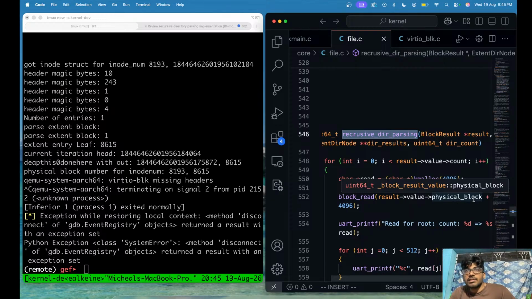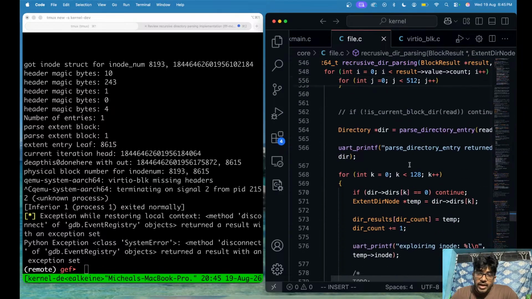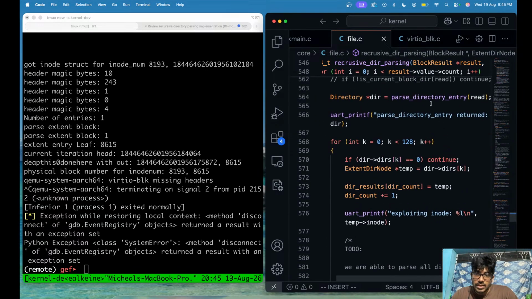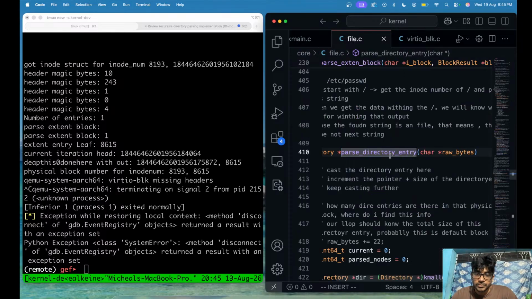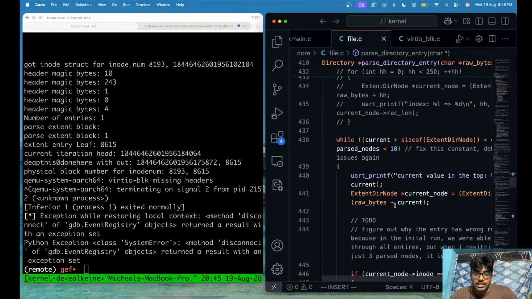And if we read that physical block, we'll get the content of the directory itself. So once we have that, we can further parse that as directory entries. That's this thing. So parse it as a directory entry. So here, this is where we actually do the directory node stuff.